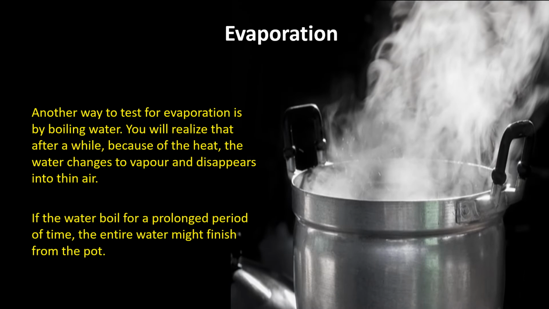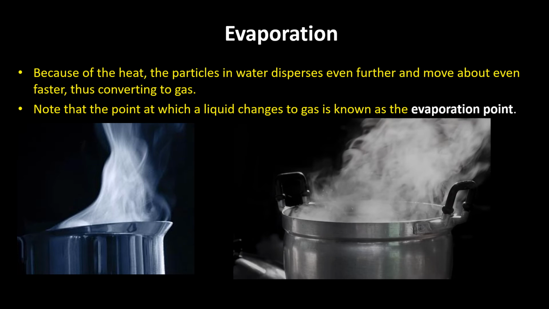Another way to test for evaporation is by boiling water. You will realize that after a while, because of the heat, the water changes to vapor and disappears into thin air. If the water is heated for a prolonged period of time, the entire water might finish from the pot. Because of the heat, the particles in water disperse even further and move about even faster, thus converting to gas. Note that the point at which a liquid changes to gas is known as the evaporation point.